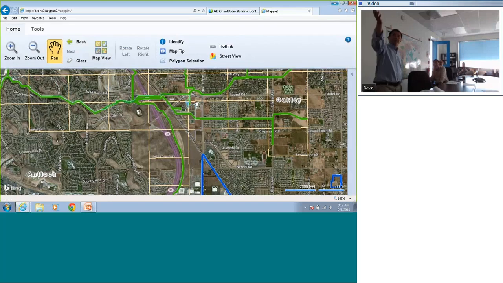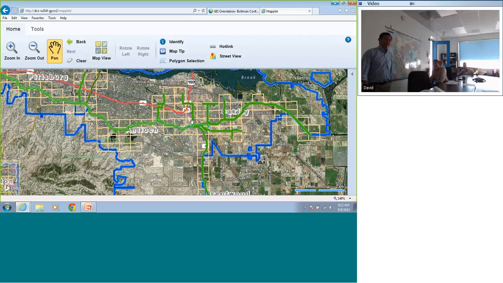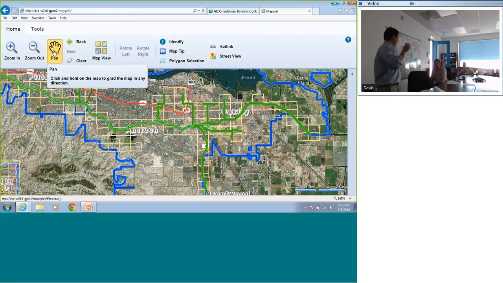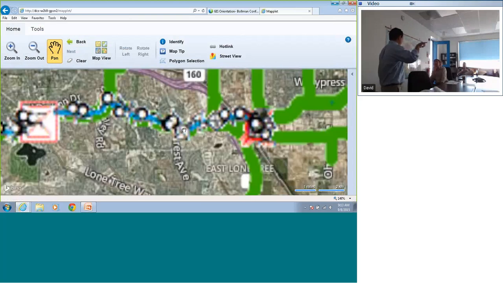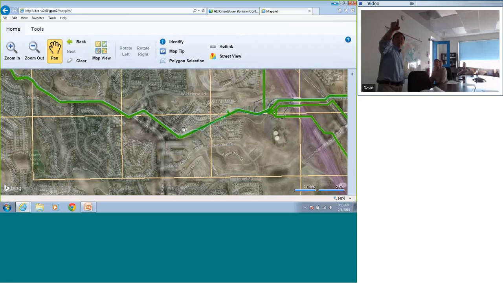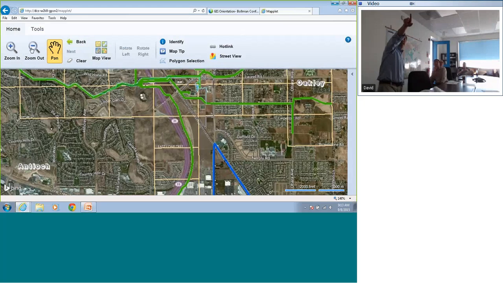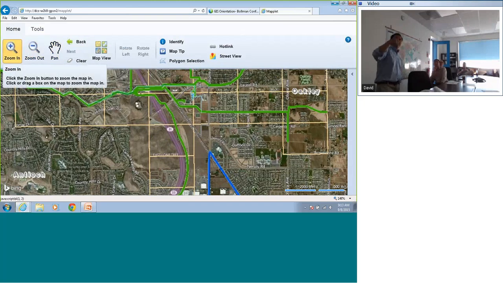So once you load, on the top corner there is all the navigation: you get the zoom in and zoom out buttons, and you have the pan. The trick is, if you have a mouse with a wheel, leave it in pan mode, and then you can use your mouse wheel to zoom in and out and still pan as well. But if you select zoom in or zoom out, the wheel only does that one function, and doesn't do anything else.